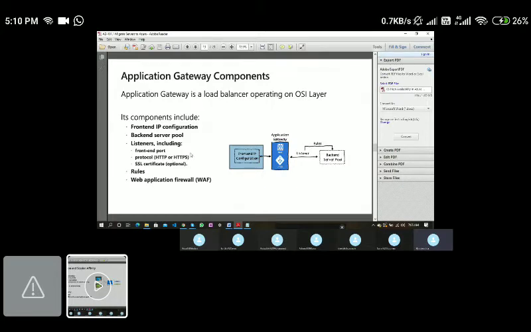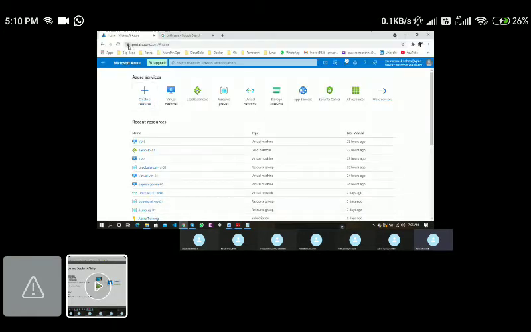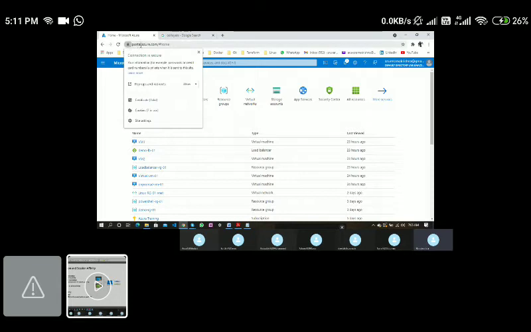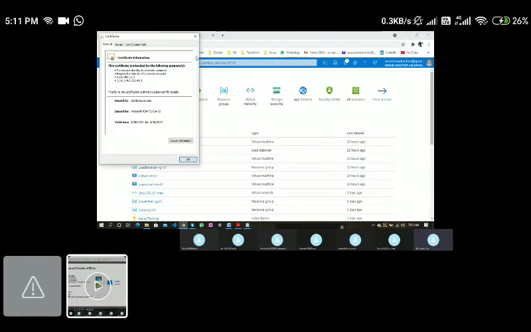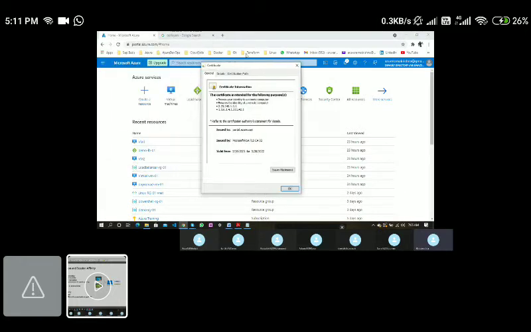In case it is an HTTPS connection, we have to apply the SSL certificate. When you go to any portal and see a lock symbol, that means there is a certificate for the website and the site is secured.